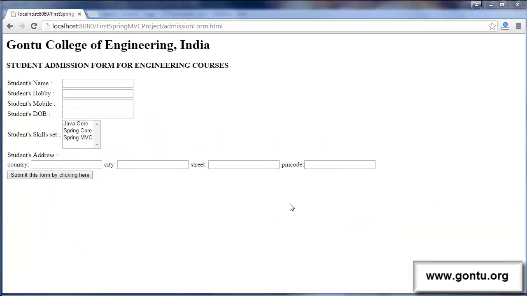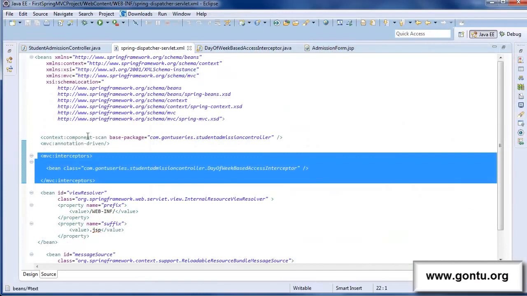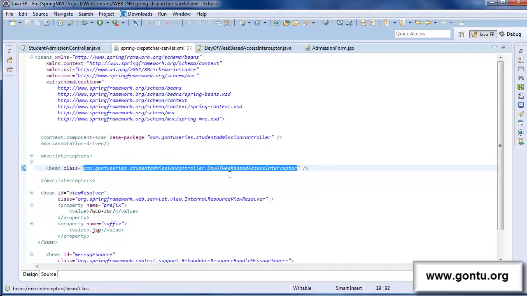Alright guys, let's learn about one more important thing before I wind up this tutorial. In the Spring configuration file, if you observe, I included this code snippet in the previous tutorial. What exactly does it mean? With this code snippet, I'm simply instructing the Spring MVC framework: hey Spring MVC framework, please consider this Interceptor class for every web page request which would be coming to this application. Now, what if you want this application to consider this Interceptor class for only a specific URL request and not for every URL request coming to this application?